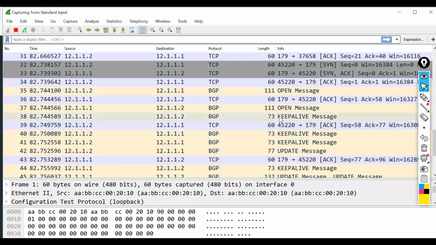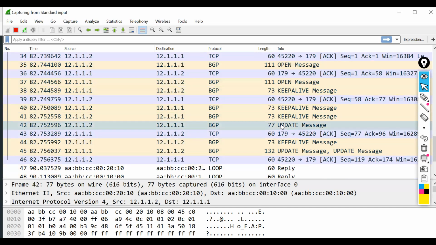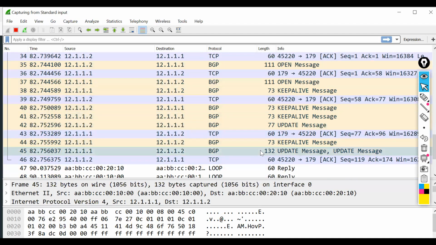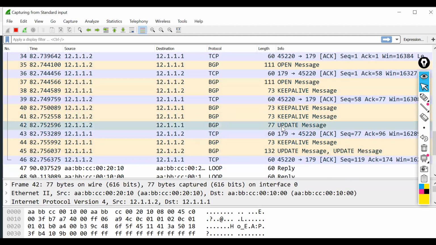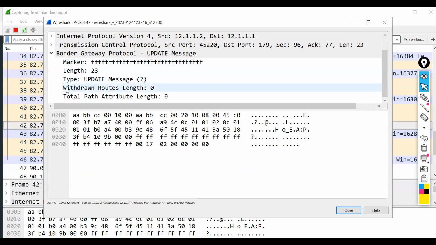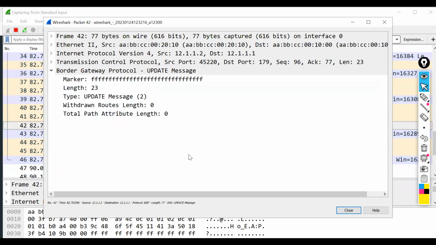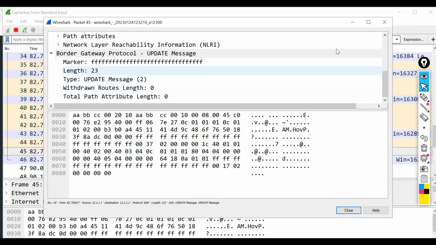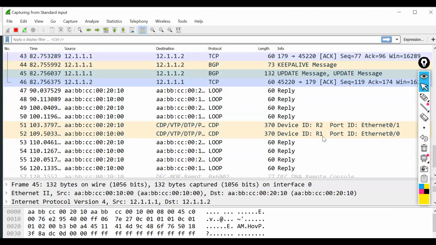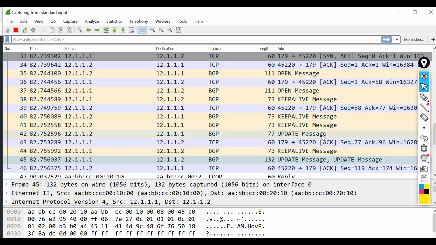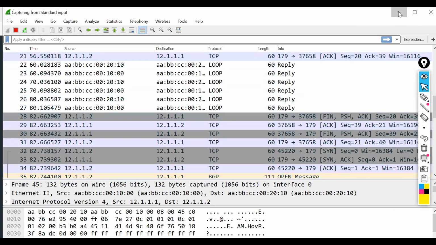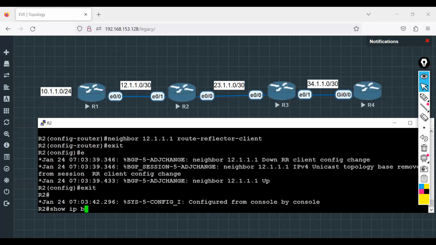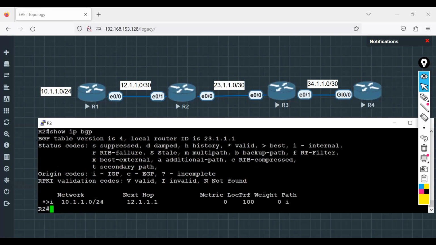So we can see the update message again between R1 and R2. If you open this update message, roll out and then R1 and R2. Now if I go to R2, show ip bgp, you can see the prefix here, right?